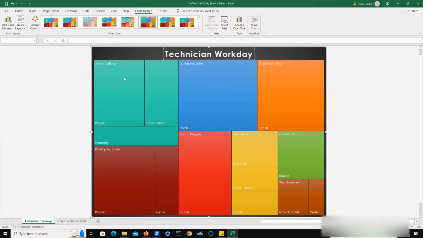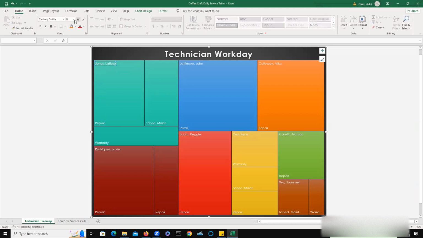now we can click there and change the data labels, and then we can do right click. We can go to home and change the size to 14.